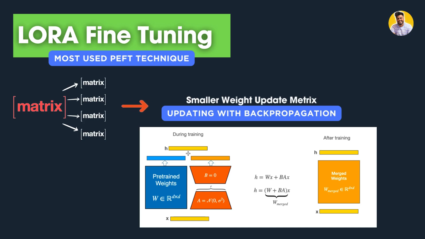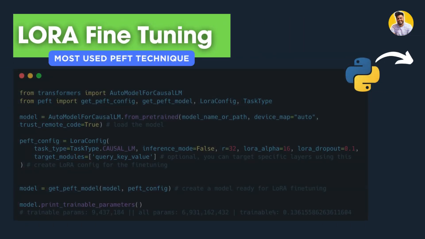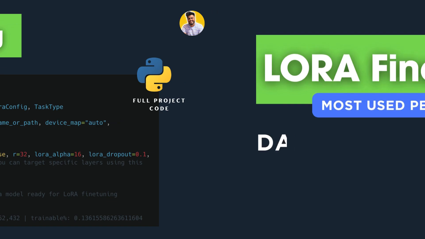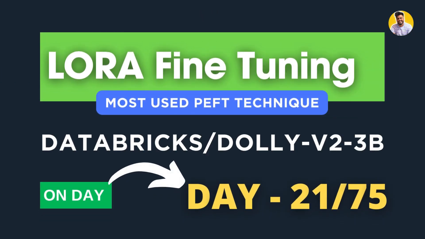This also results in smaller checkpoints, as you only need to store the smaller matrices rather than the whole model. So LoRA only updates the small weight matrices — not all parameters — but multiplying them together gives you back the full weight matrix. Here you can also see a small code snippet showing how to configure LoRA fine-tuning for your large language model. In the next slide, I showcase the whole LoRA fine-tuning on a large language model using a GPU in Kaggle notebooks.